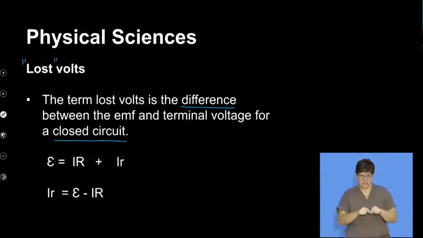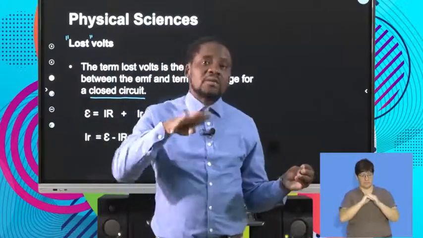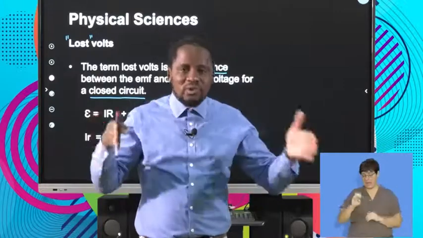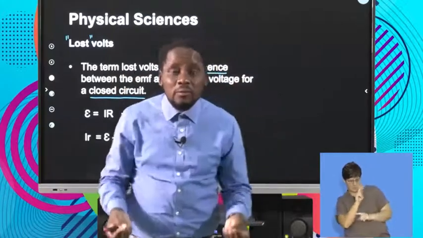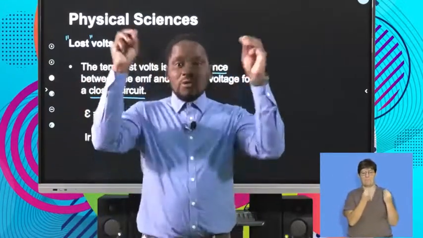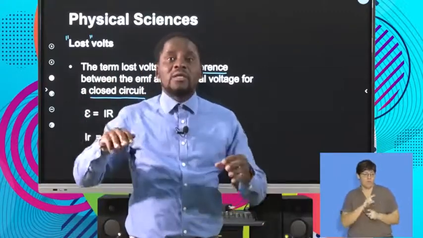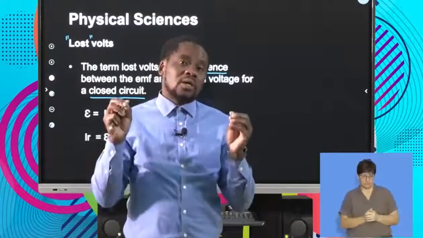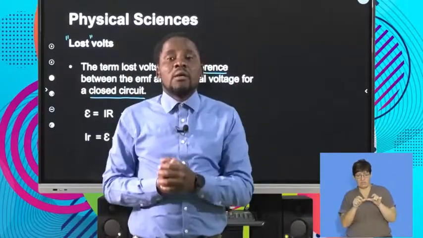Take note, if we measure voltage across the source while the switch is open, or while there is no current in the circuit, that measurement gives us the EMF reading. Be careful: EMF reading and EMF are two different things. Yes, they talk about the same quantity, but the reading is what we practically obtain when we connect a voltmeter across the ends of a battery or a source while the switch is open, or while there is zero current. The V load is what we measure when we close the switch and measure the terminal potential difference.